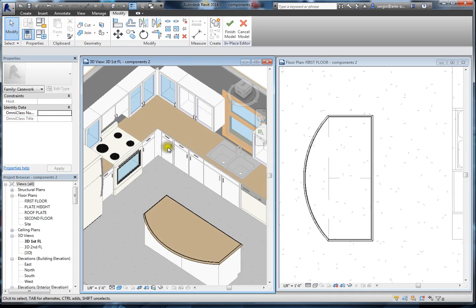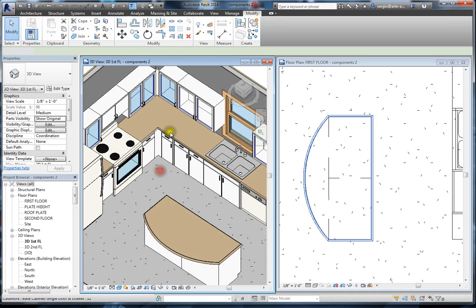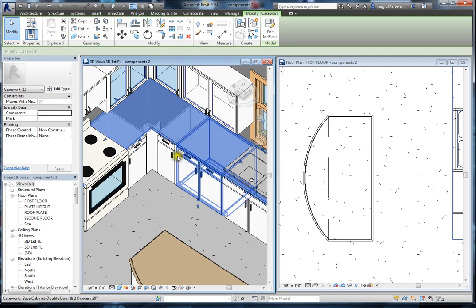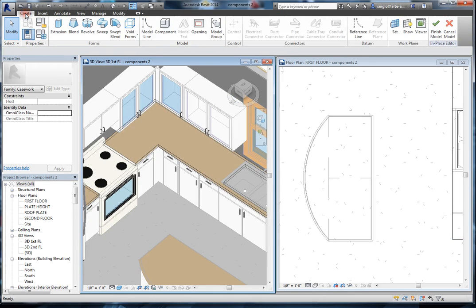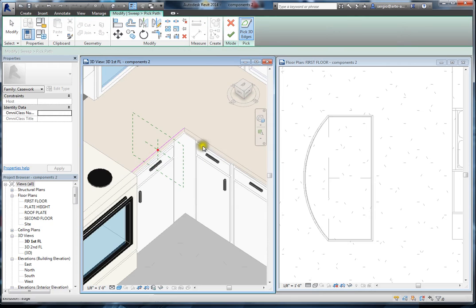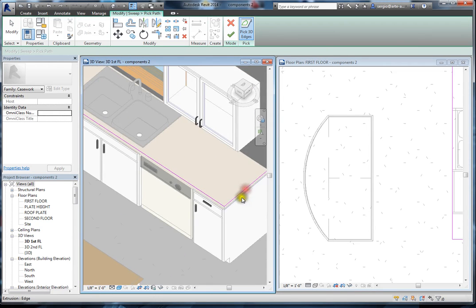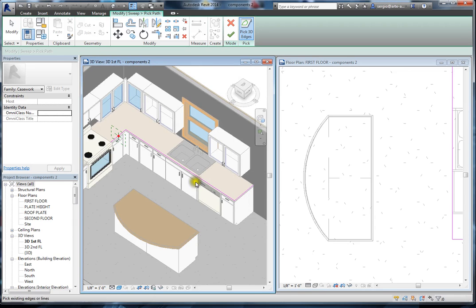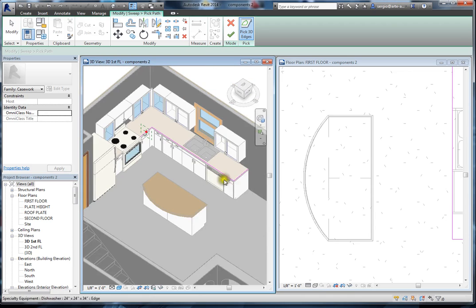Now we'll do the same thing. Well, let me finish that sweep. That one's done. Okay. I'm going to do the same thing for this countertop. So I need to select that component, edit in place. I'm going to create a sweep. I'm going to pick my path, and I'm going to pick this edge, this one, and that one. But I'm not going to create a closed loop because I only want that edge along those 3 edges.